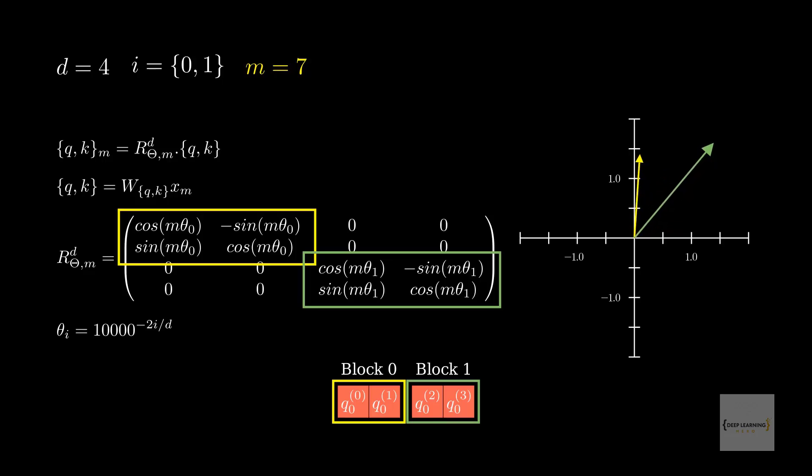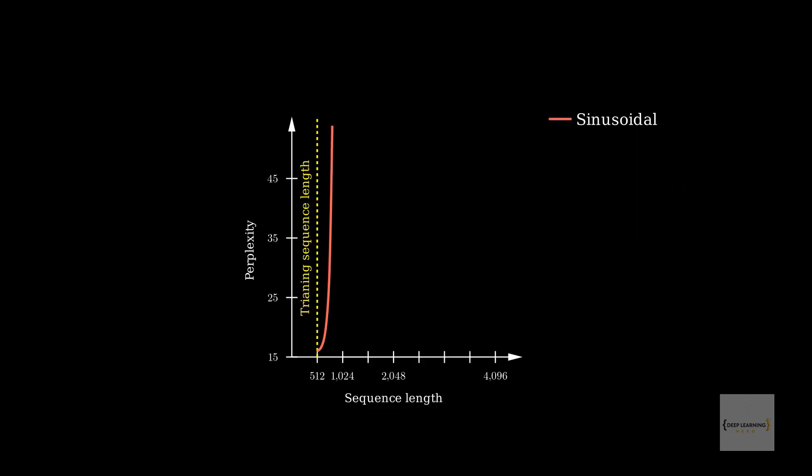In combination, it gives the positionally embedded version of Q or K. As you can see in this graph, rope embeddings are much more resilient to out-of-time predictions than transformers with sinusoidal embeddings. They also generally perform better on log-likelihood loss. There is also a paper that explains how to increase the context window length of an already trained model using interpolation techniques. But that's a story for another day.